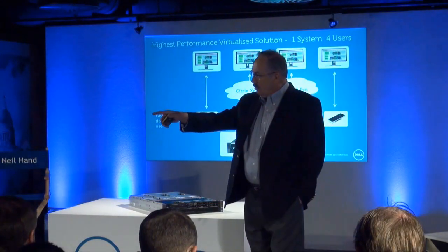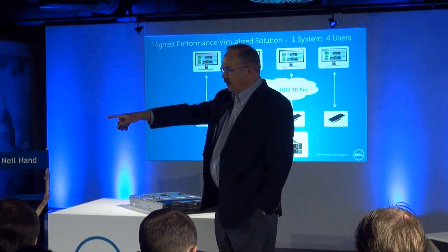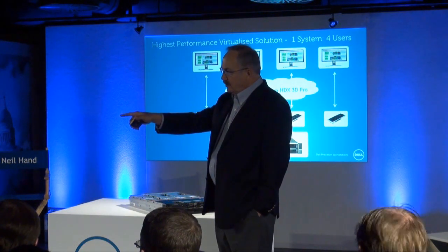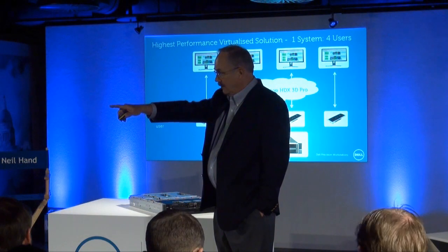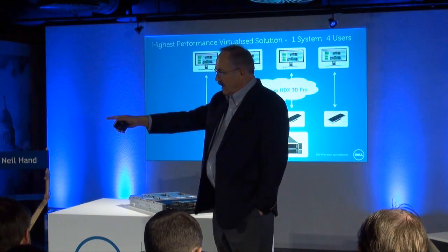You can see a mobile unit, a desktop, and 2 mobile units. Each one of those is running, in 3 cases, Inventor, in the other case, Premiere. Each of those applications is running on a Rack Workstation back there with Citrix HDX 3D Pro. So you can support comfortably 4 users with high-end graphics.